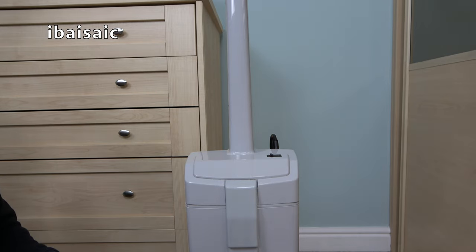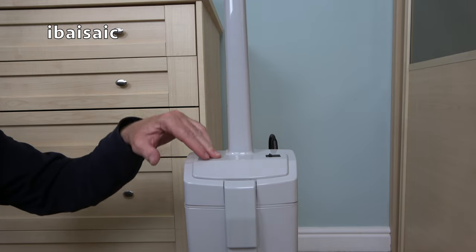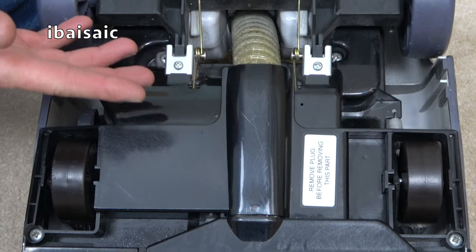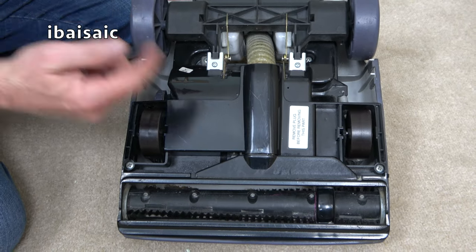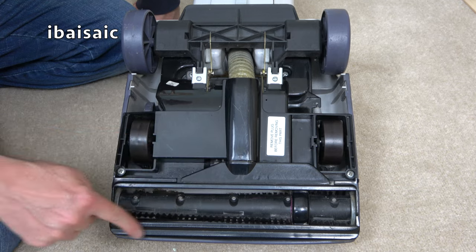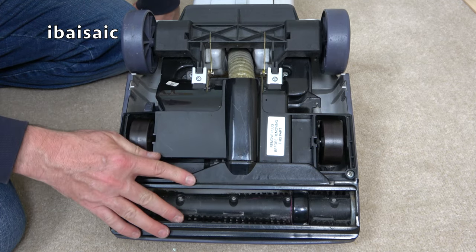Okay, finally, before I switch on, let's have a look at the underside of this Electrolux Turbo 2. Pretty similar to the other Electrolux 500 series machines I've shown on the channel, but you can see where Electrolux have cut corners to reduce costs. So instead of having a little metal strip around the base plate here, it's now all plastic.